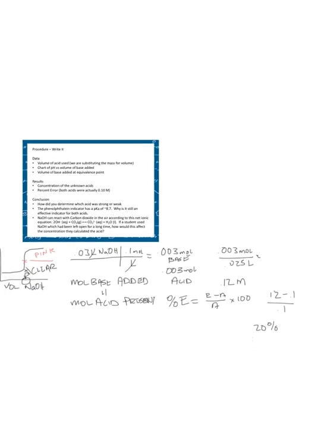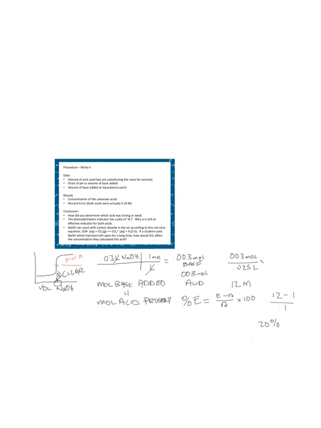So the calculation part shouldn't take you too long. Just take your volume of base at the equivalence point, multiply it by 0.1, get your moles of base, which is the same as your moles of acid, divide by the volume of acid, and you've got your concentration. So that's that part. And then do experimental minus accepted over accepted to get your percent error. And that's that part. And just repeat that for the other acid. So this really should be about 5 minutes of working.